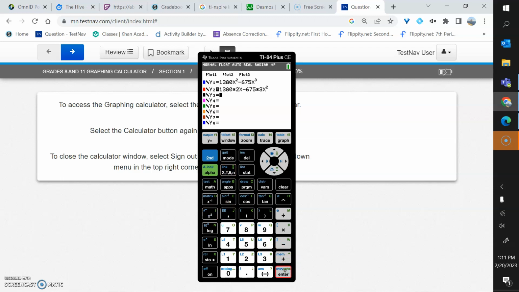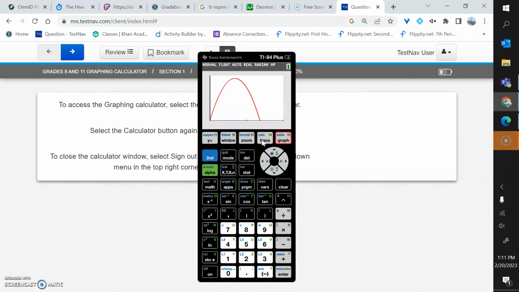And that's my derivative equation. Notice I didn't have to do the math because it will do that for me. And there's the derivative. I notice that the derivative starts off at 0 and then starts increasing. So that endpoint is definitely not a max. And then the derivative is positive to negative at this point.